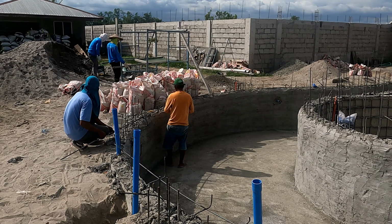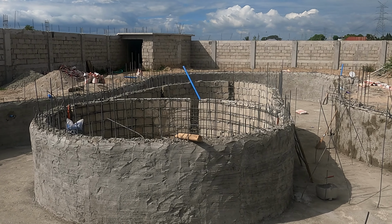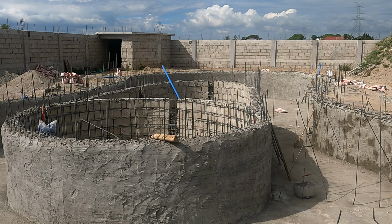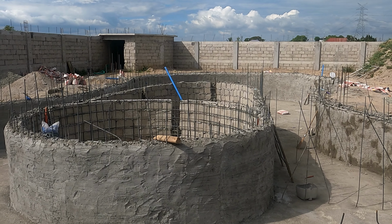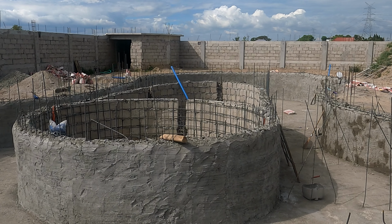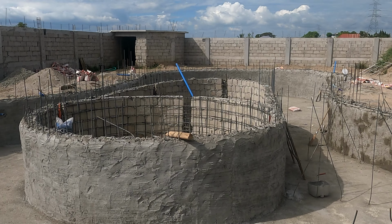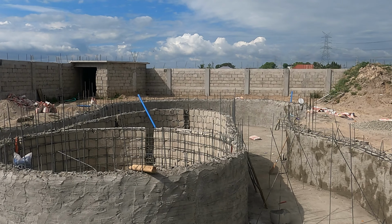But in terms of what comes next for waterproofing, they're going to do the whole pool again with yet another plaster coat layer, which will again include the Sahara waterproofing compound. They're not going to put another layer of the Boysen waterproofing material in first. It's just going to be another layer of plaster coat with that Sahara mixture. And it will be smoother this time, I am told. Following that, they get to work on the floor. And we'll have to wait and see what they do with that.